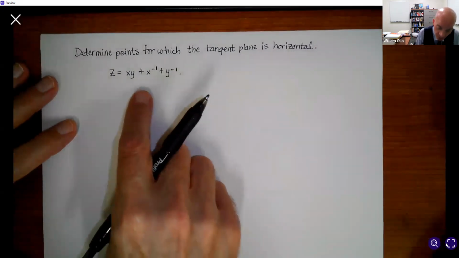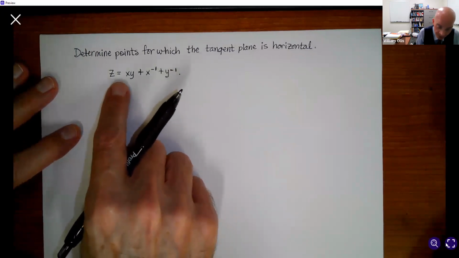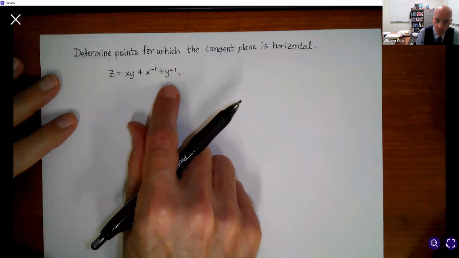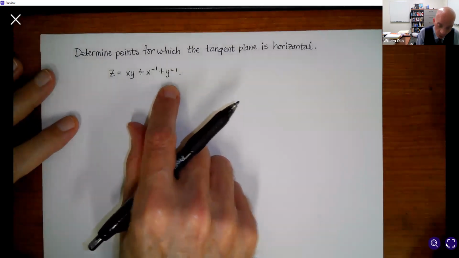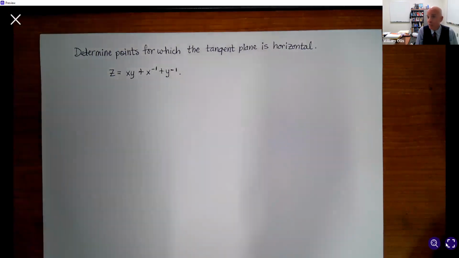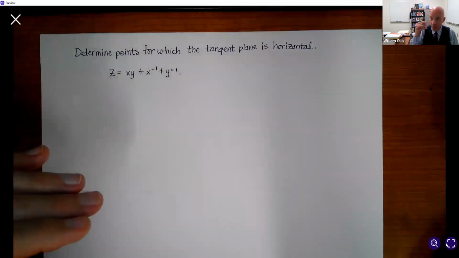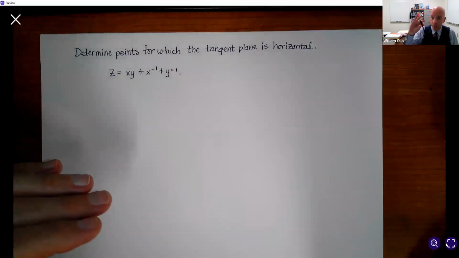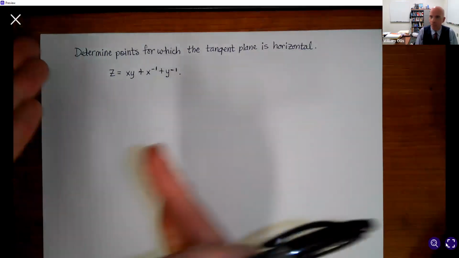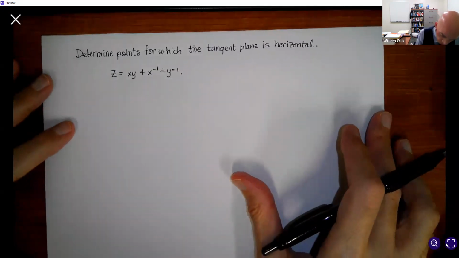So in this particular problem, the surface is somewhat interesting. Z is equal to xy plus the reciprocal of x plus the reciprocal of y. So now we're thinking, okay, are there points where we would actually have a surface normal that points up, 0, 0, 1 or 0, 0, negative 1? And of course, the problem is set up so that we do get a point. So let's go ahead and work with this.